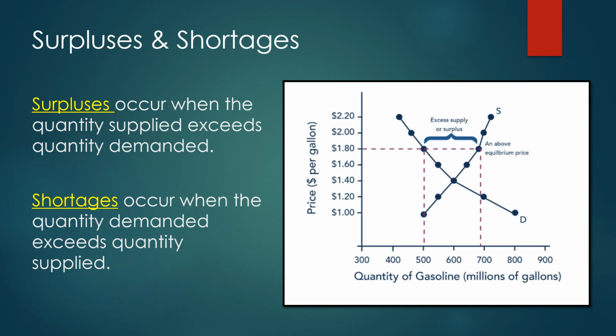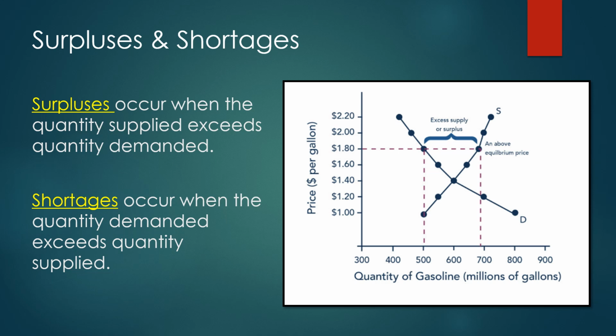So Adam Smith, who we talked about in Chapter 1, thought that free markets gradually move to equilibrium on their own without the help from outside forces, such as the government. When we have too much of a product or not enough, we can get surpluses and shortages. Surpluses occur when the quantity supplied by sellers exceeds the quantity demanded by buyers. There is too much product out there. That's a surplus. Shortages occur when the quantity demanded exceeds quantity supplied. There is not enough product out there and buyers demand more.